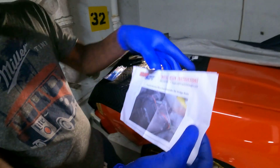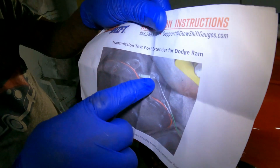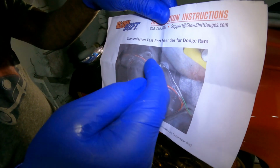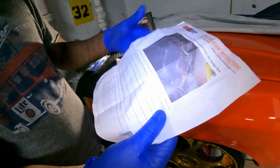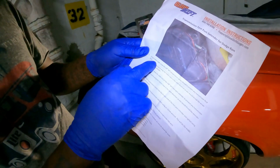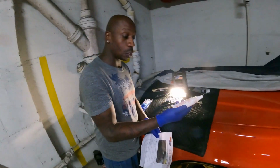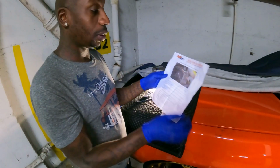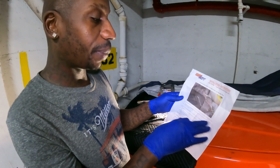So this is what it's going to look like, if y'all can see. It goes right here, and this is basically a stubby sensor that connects to the wire. Because some transmissions are very awkward. They just basically said use Teflon tape. Don't use Teflon tape, use the thread sealing. It's a 1/8 NPT sensor.